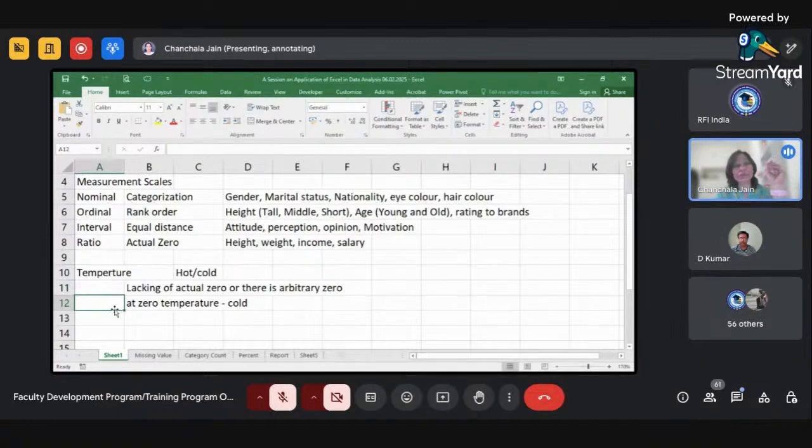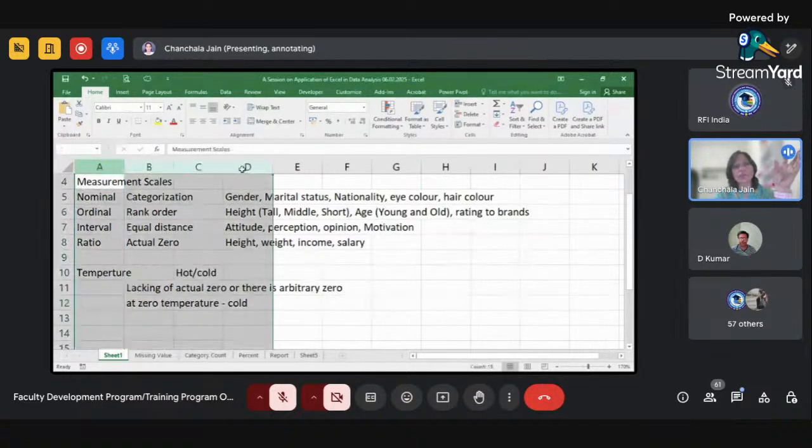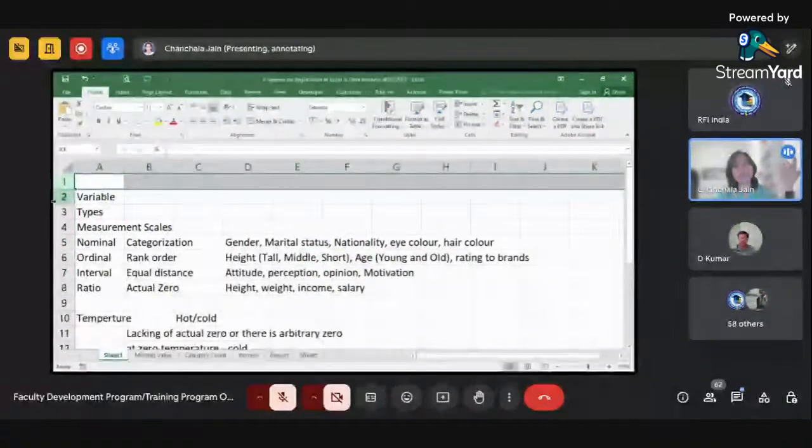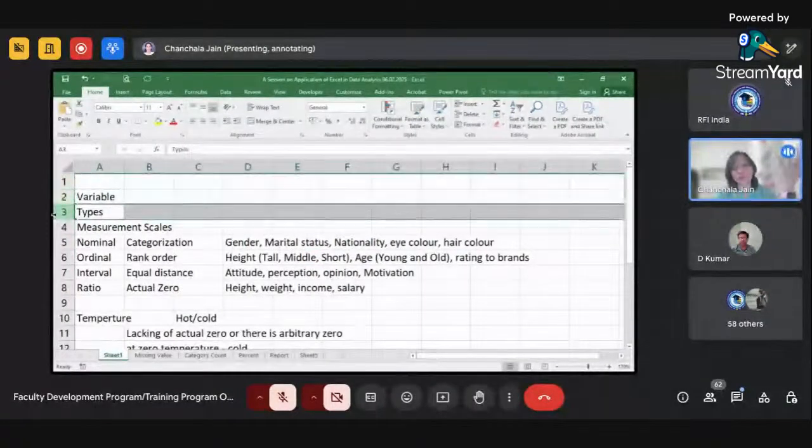When we talk about Excel from the point of view of data analysis, usually each column will store one variable, and the rows will store the cases or the respondents' responses for those questions or variables. So this is the mechanism of the spreadsheet when we talk about it in terms of data analysis. I think it is simple to understand, right? Is it clear? Yes, ma'am.